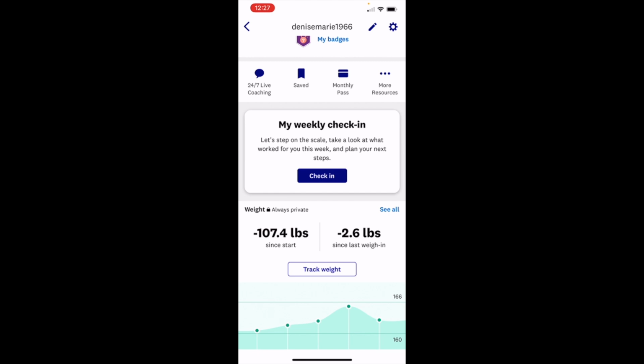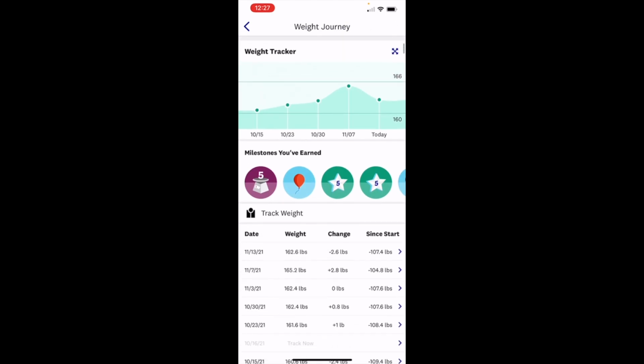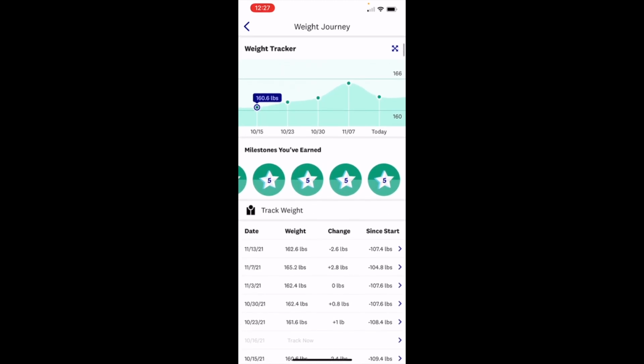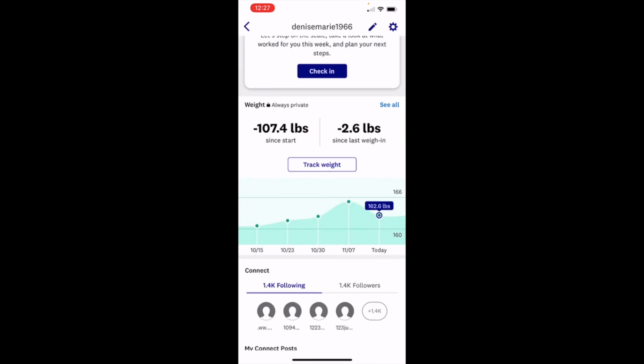You track your weight right over here, and all your weight goes over here. All your badges, all your achievements. And it's funny because I almost lost all these, and it was very, very sad when I lost all that. But they gave it to me back, so it shows you, look at that. It's great to have. It's great to look back on and reflect when you're having a bad week, how far you've come. And it is really enjoyable.